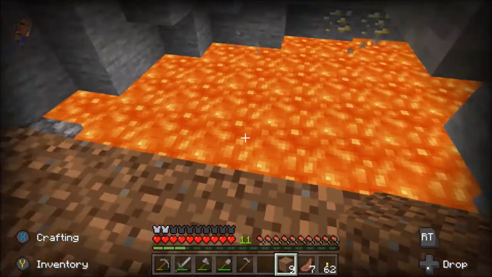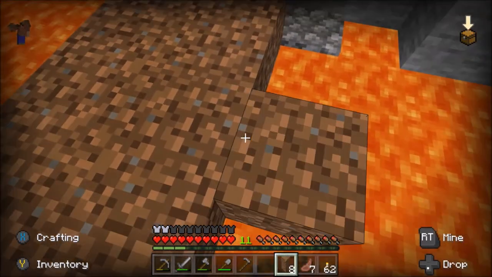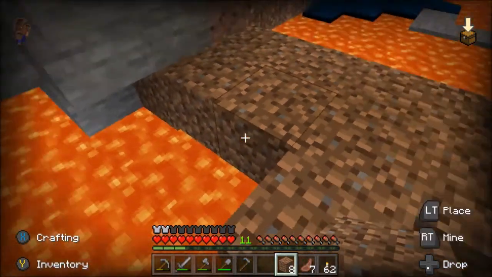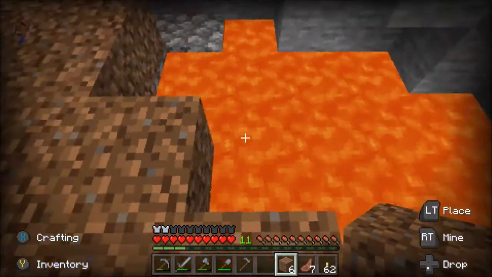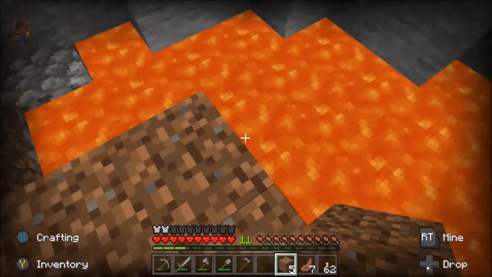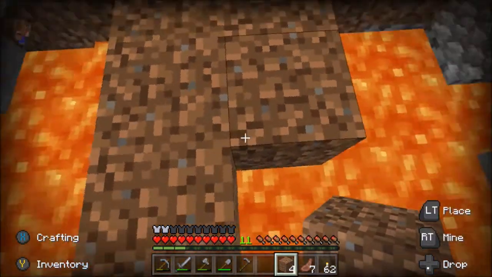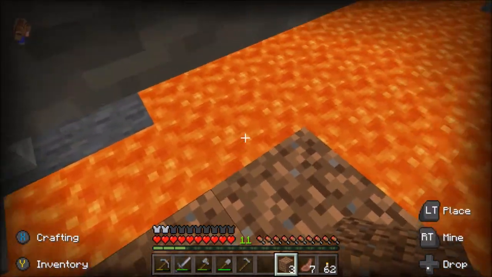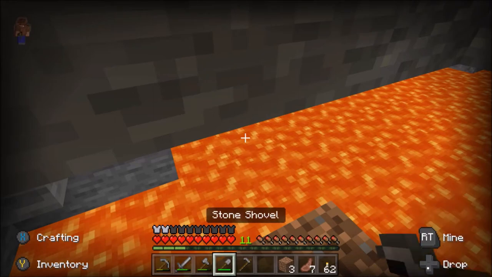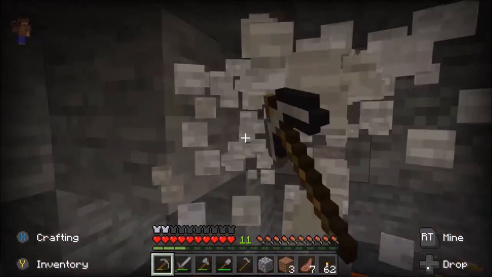All right, sweet. Definitely want to get this gold. We're teching right now, so we'll just tech our way over there. Build a nice little dirt bridge. Nice little dirt bridge for dirt bridges. Yep, for dirt bridges. Okay. And apparently, I can't go any further. Nope, not allowed. There's a wall here. Don't fall water or lava on me or anything.